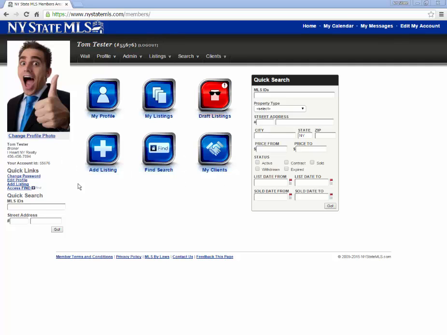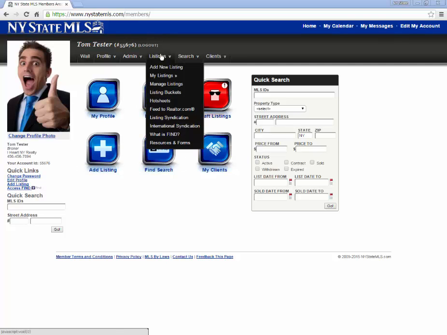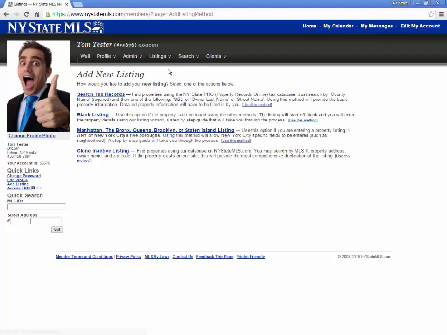The first one you'll see right here on the main site of your profile. Once you've logged in, this is what you're brought to. It's your main profile wall. You've got the big add listing button, which is the plus sign. You can also add a listing here from the quick links section on the left hand side of your page, as well as from the listings drop down from your profile. So I'm going to go ahead and click add new listing.